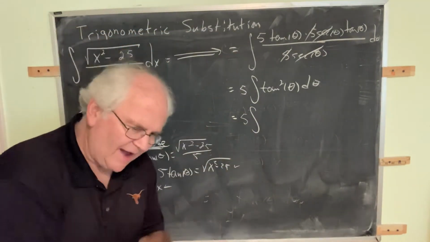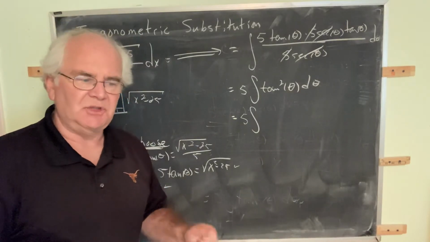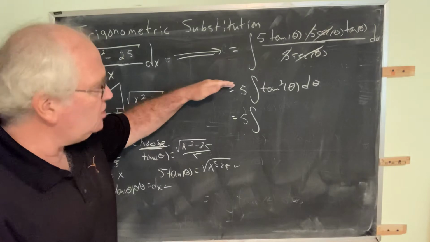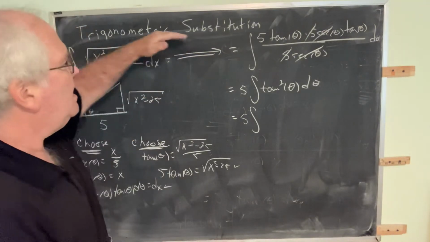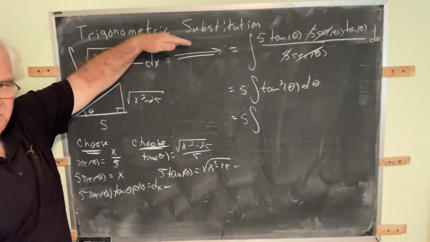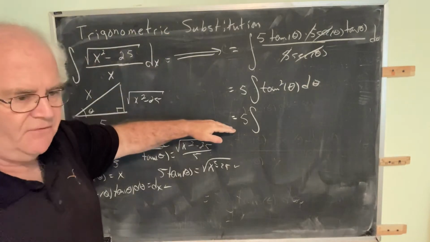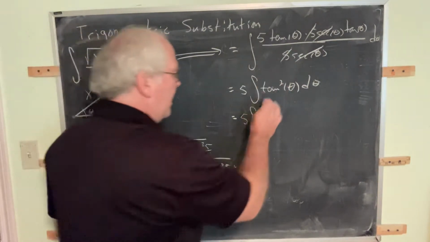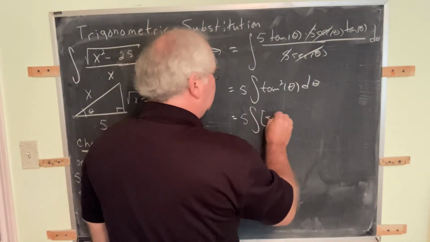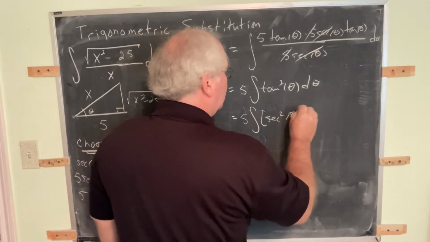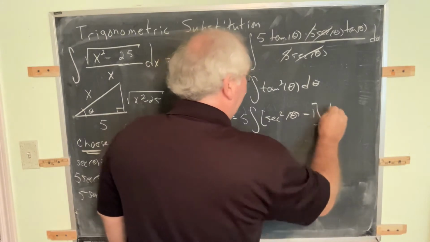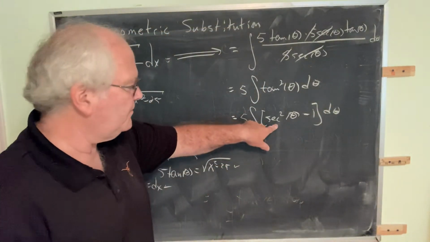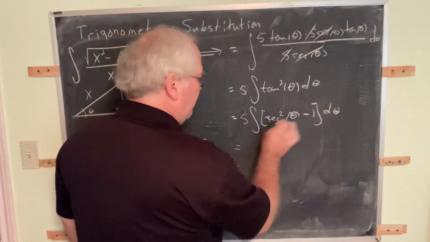That's why it's so vital that every one of these sections, each one builds on the other, so that if you're unsure of the trigonometric integrals, that's not going to help you when you get to trigonometric substitution. And if you don't know your basic forms, then you're really out in the cold. So anyway, what do we have here? Tangent squared converts to secant squared minus 1. And now the reason for doing that, of course, is we know secant squared is a basic form. Right? So these are both basic forms.